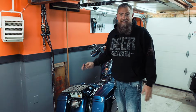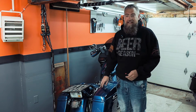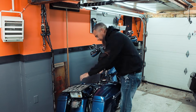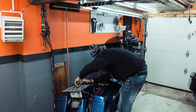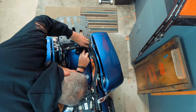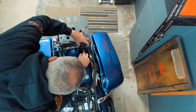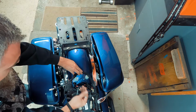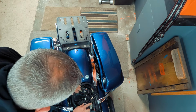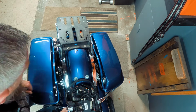Alright, so we need to focus on getting this off. And one of the first things we're going to do is remove the saddlebags, which is going to give us access to the bolts here. But we need to get this wiring harness out of the way. So if we just take a pick, it's pretty easy to get under there. Push down on the tab to release the clip for the wire harness, and just slide it out. Now you do have this mess that you have to deal with, but I think we can just kind of coil it up under the seat, and hopefully we'll be alright there.